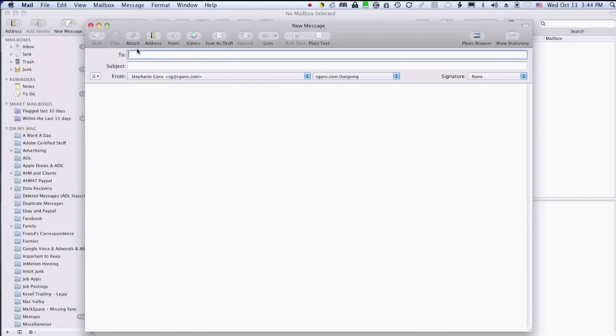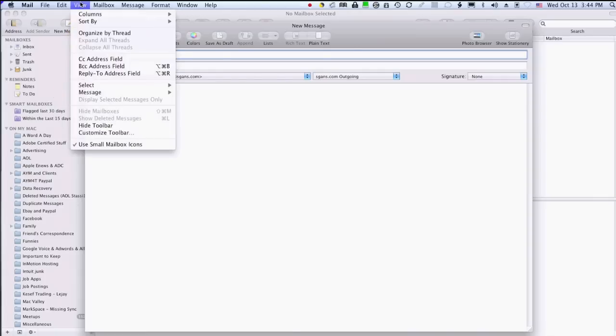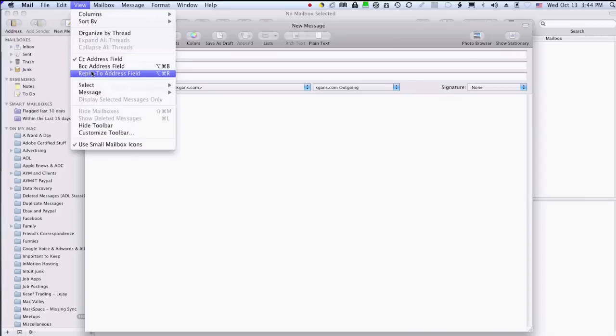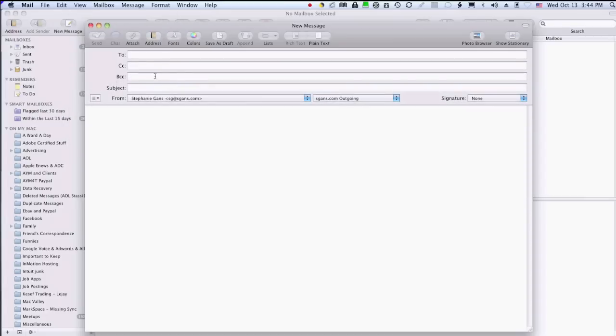In order to access the CC field and the BCC field, you have to go to the View menu and turn on the CC and/or the BCC address fields. Here, you can enter email addresses. If you enter names that are in your address book, you complete each entry with the return key. If you manually enter regular addresses, hitting space will separate your entries with an automatic comma. We can then continue with the subject and content as usual.